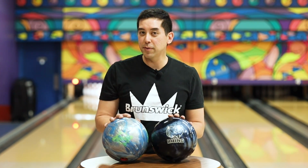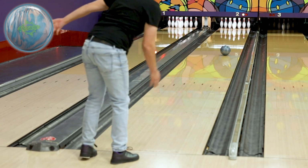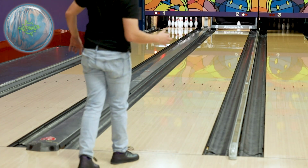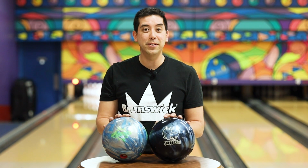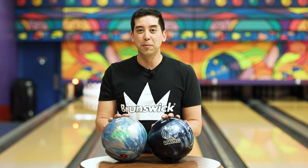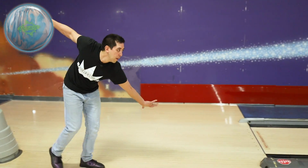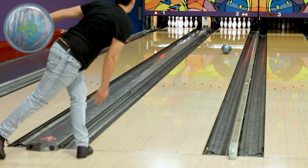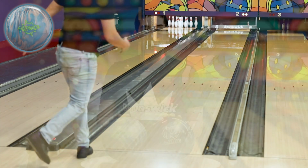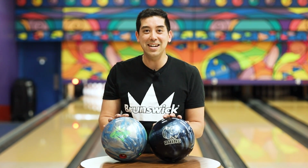I used the Brunswick Endeavor, the brand new piece, mid-range, pearl, shiny, symmetric, medium-sized core, and it looked awesome out there. On this after league lane condition, this ball was exactly what I needed to see. The ball slid down the lane, made a really strong move at the latter half, and just ripped through the pins. Lots of angle, lots of pin action, and this ball just mixed them up perfectly. No edits needed, I hope.